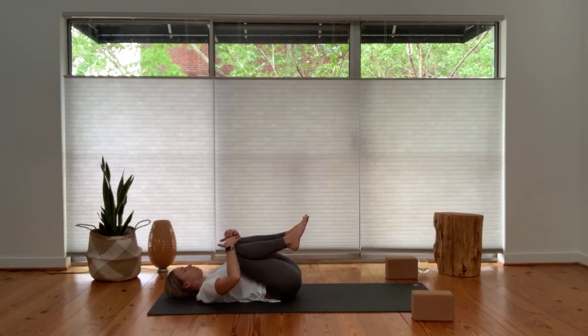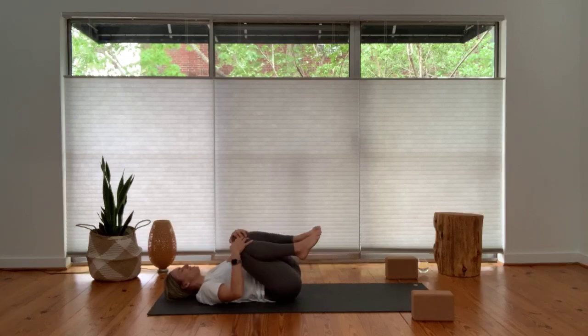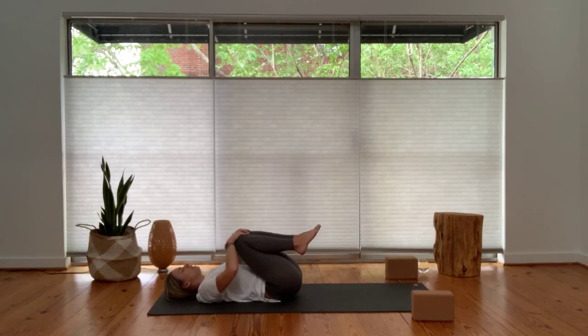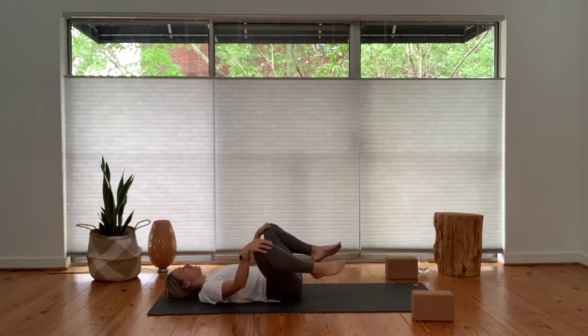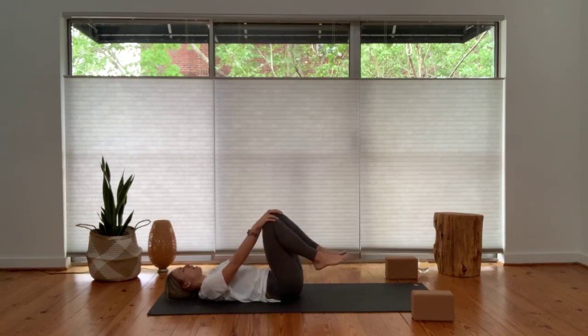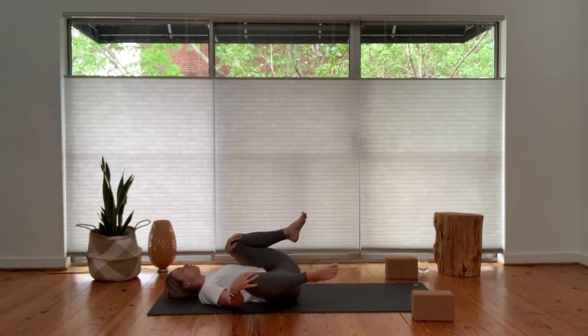Eventually meet with one hand on each shin, feel your shoulders melt down from your ears, and begin to make circles with your knees. The knees can either move together as a unit, or take the knees apart and back in together. We're inviting some mobility in the hip joints. You can switch directions at any point, or play around with a different variation, tuning into the sensations that come up in this movement. There might be a snap, crackle, pop sensation — there might be some stickiness, some resistance. Just allow the breath to guide you, move you through that. Really moment by moment, move by move, breath by breath, the body will start to open and the sensations will start to change.